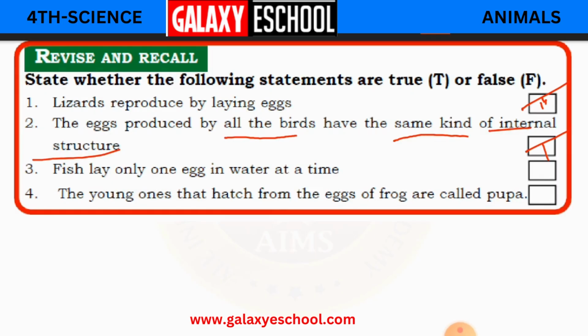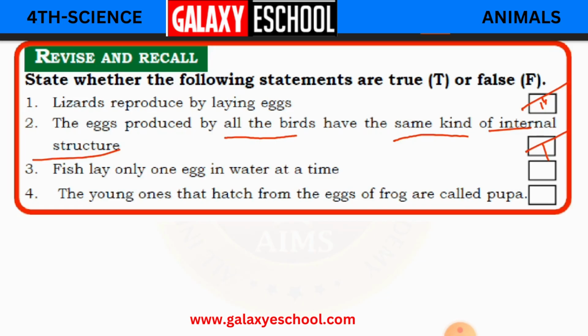We talked about the yolk and white colored jelly. So these are inside the egg. But the external structure, outside, will have a difference. Now if you see, the duck egg will be brown in color, the hen egg is white in color. The outside shell differs, but inside the egg, the structure is the same. Some eggs will be small and some eggs will be big, but inside the egg, it is the same.